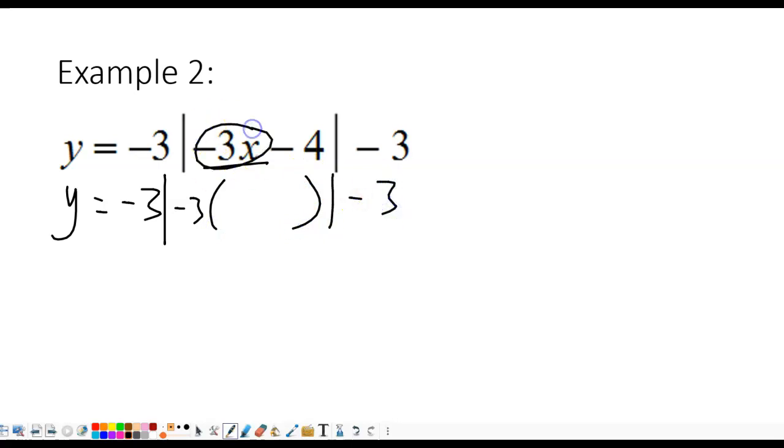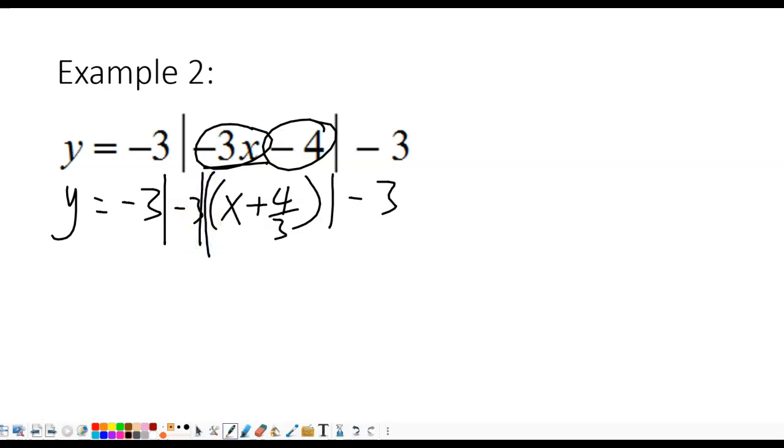So if I divide this by negative 3, I'm left with x. And if I divide that by negative 3, we end up with a weird number, like a decimal, 4 divided by 3. Since we're dividing negative 4 by negative 3, it becomes positive. When you divide a negative by a negative, it becomes positive. And then 4 divided by 3, I'm not going to write it as a decimal. I'm just going to write it as a fraction. 4 over 3 is 4 divided by 3.